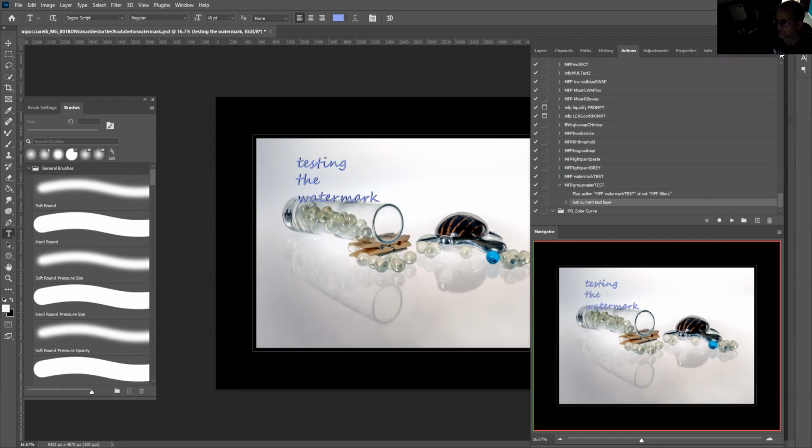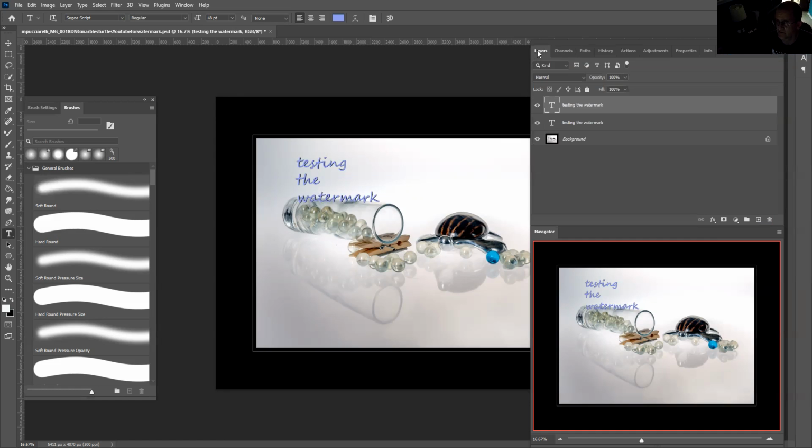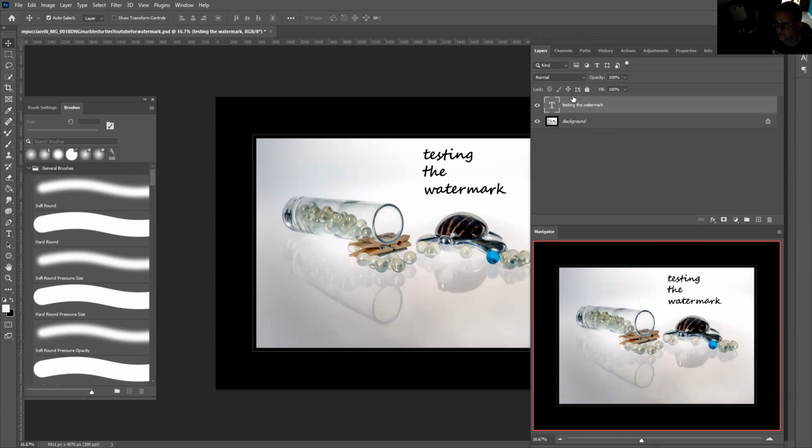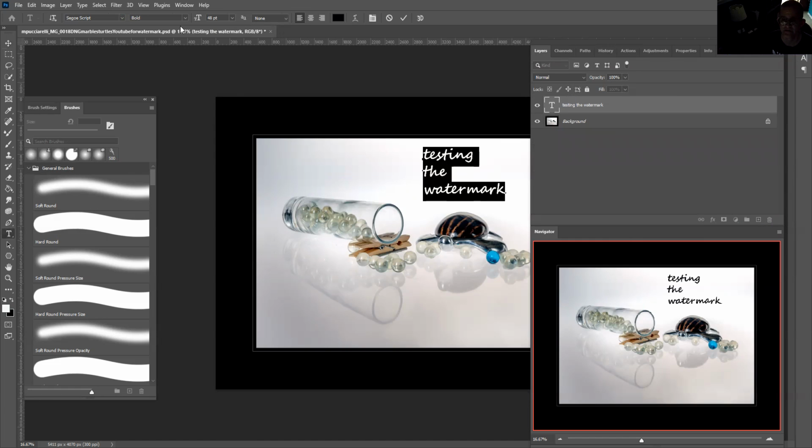I'm going to switch into button mode. I'm going to delete this action. I'm going to delete this action. I'm going to my actions. I could put it over here, and that's a little too heavy. So I'm going to change this to regular. I'm going to make it a smaller font.